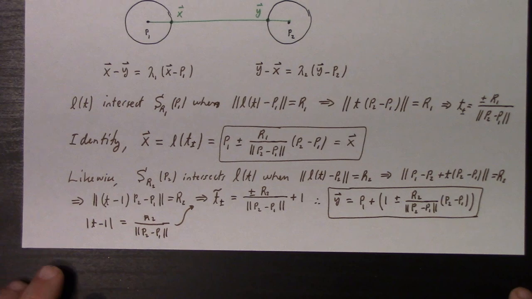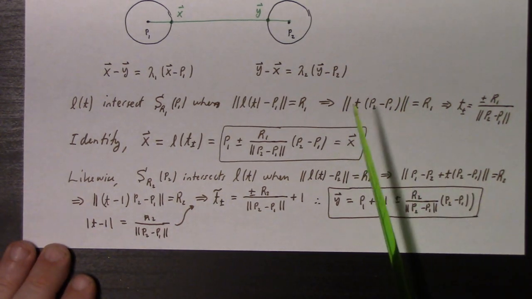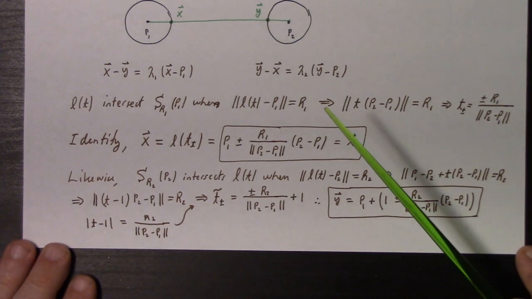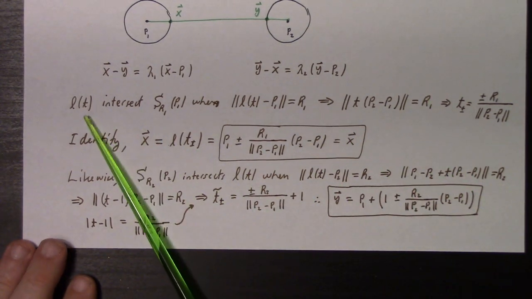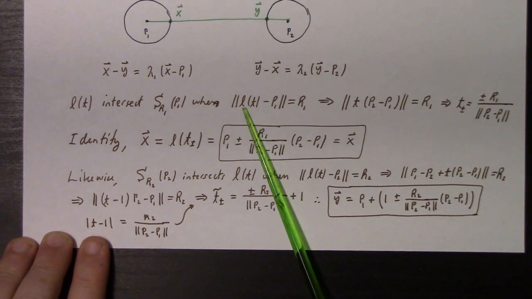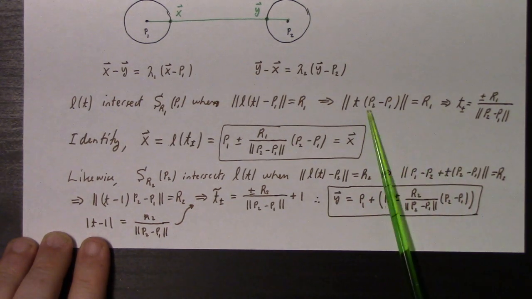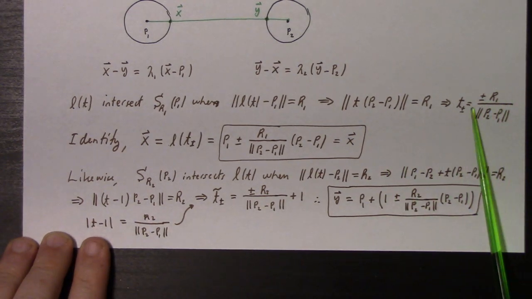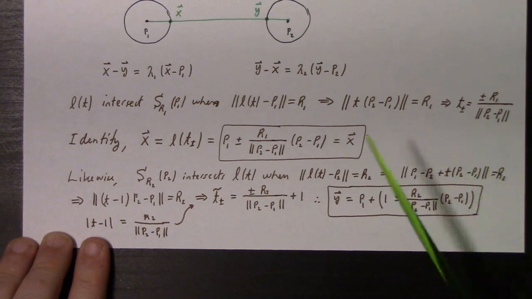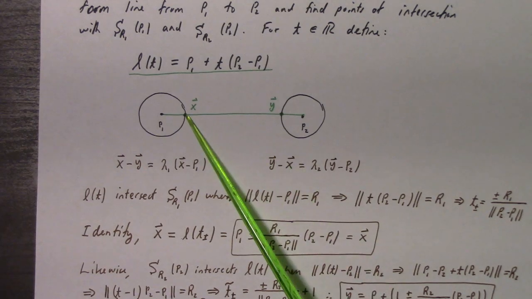And I hope that what I boxed, if you were to sort through it, would actually solve the Lagrange multiplier equations, but admittedly my current solution's incomplete. But again, I didn't want to give up on it because I just think this is a cool problem I want to show you. So, L of t intersects the first sphere. That means that if I plug the parameterization of the line into the defining equation for the sphere, it has to work. But that makes the P1 cancel, and it just leaves you with, you can solve for time. Of course, there's an absolute value going on, so I have a plus or minus, and I get the time at which the line intersects x over here, that point of intersection, I think.